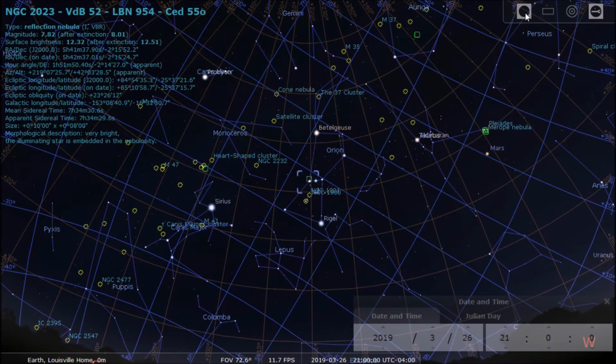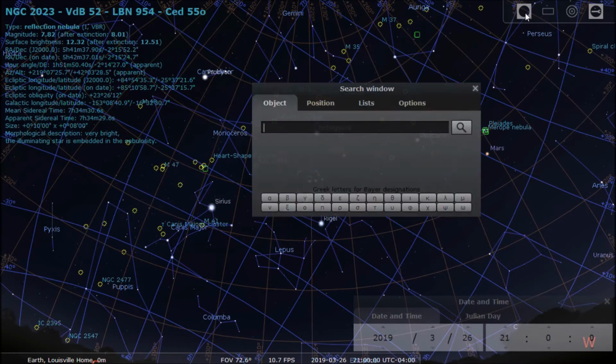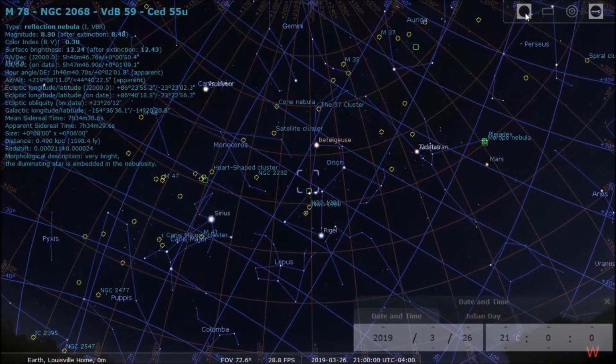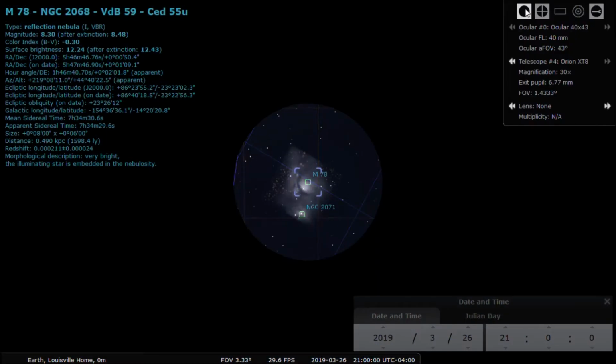Also, next up on the list in Orion is M78. This is not an easy one to see. This is a dark reflection nebula. You can see the stars associated with it, and if you have the right skies, you might be able to see it. I've attempted to do photography on it, and even with photography, it's pretty hard for me to gather this one here in town.